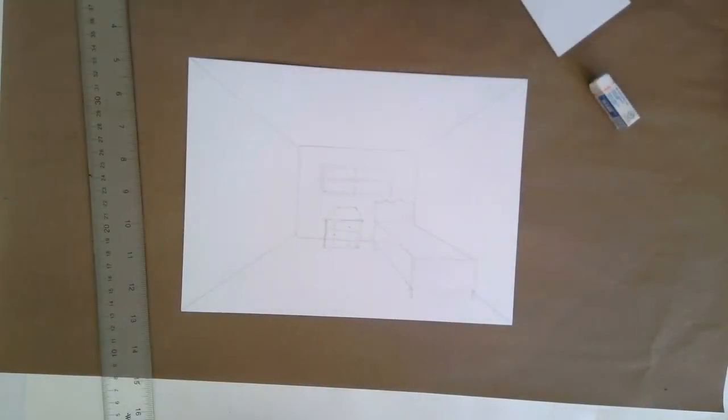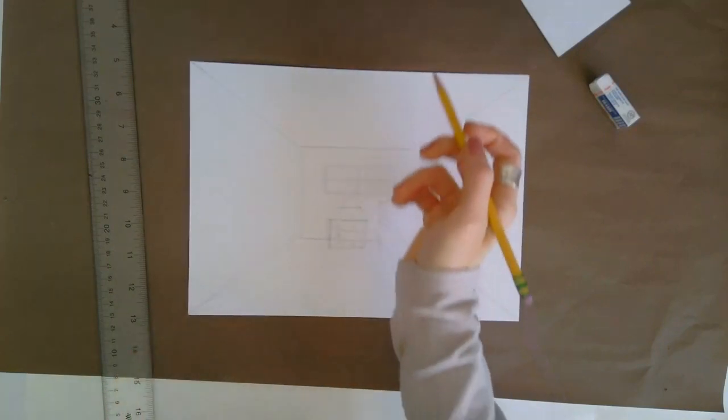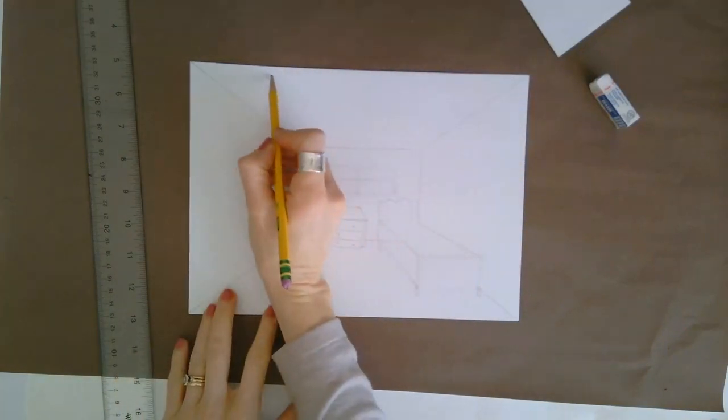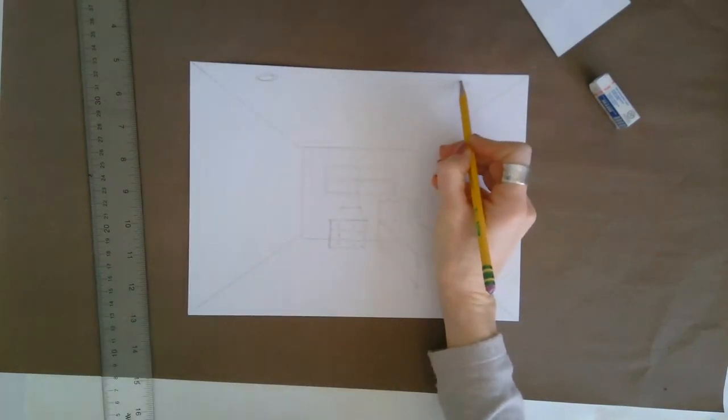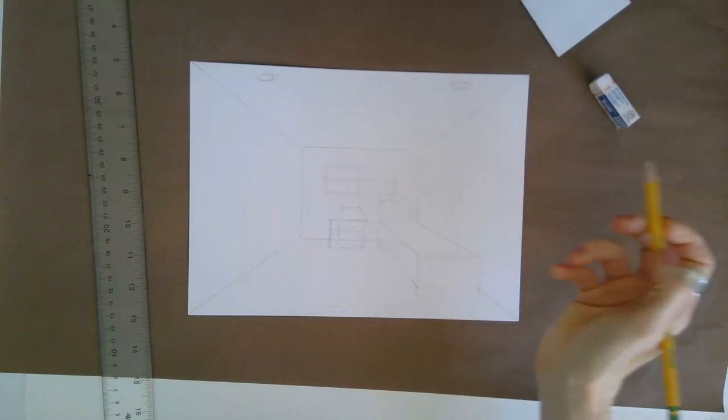If you want to do something creative with your ceiling, like put in a lamp or a light fixture that's hanging, take a look around the classroom right now at the speakers on the ceiling. They are not circles in your eyes. I know they are a circle, but they look like ellipses. They look squished, right? So if you're going to put anything on your ceiling, like some students like to put canned lights, those are lights like the speakers in this classroom that look like this.